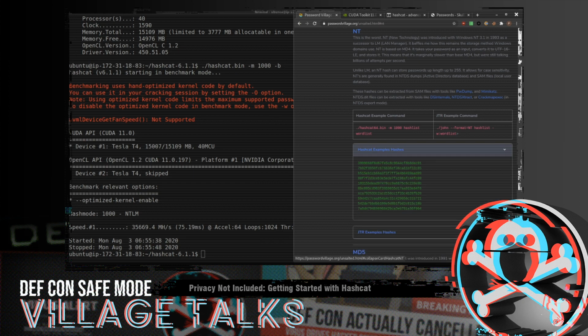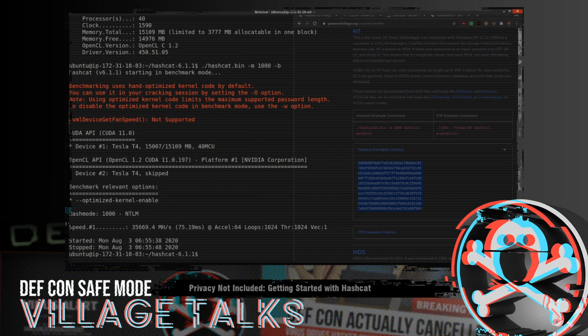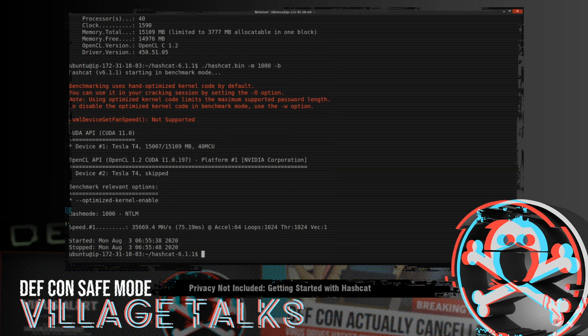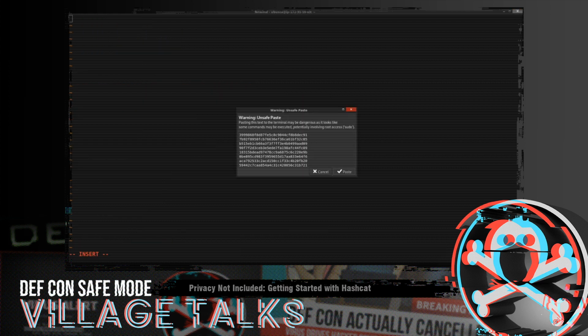So we've got our Hashcat examples here. You can copy and paste these off the site and follow along if you are set up to do so. Actually, let's get rid of this. And we'll call this nt.hash. We'll paste those in using whatever editor you desire.